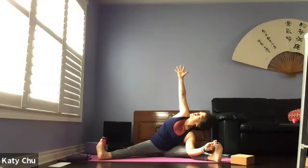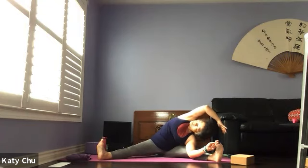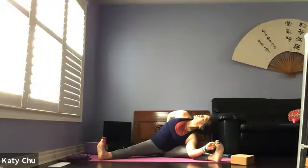Coming to a side bend. The other arm up. Reach and stretch. After we lengthen, we're going to slowly bring the top arm over. Don't worry about touching toes or touching anything. Shine your chest up to the ceiling, looking up. Wrapping the top arm around your waist, keeping the top shoulder up and open, looking up. One more breath. Slowly coming back up.